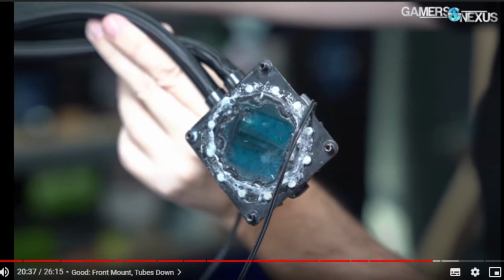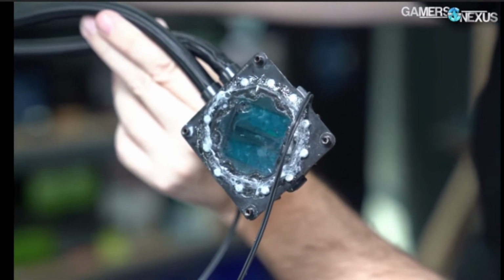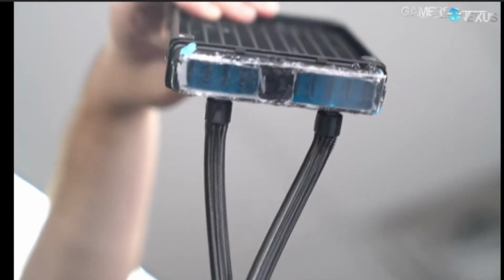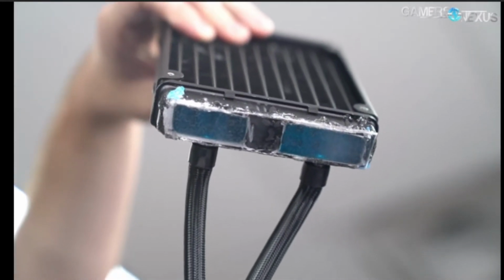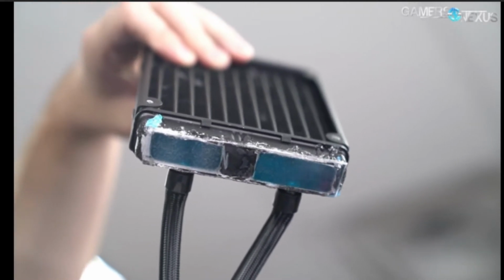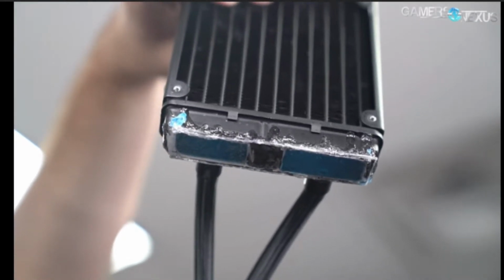There's one huge reminder for this orientation though. Do not mount the pump in such a way that it's at the top of the loop with the barbs at the bottom, because then it hasn't fixed anything. If you intentionally position your radiator lower on the front panel for some reason rather than higher, it's possible that the pump ends up at the top of the loop, at which point we're dealing with all the same concerns as we showed earlier when the pump is located at the top. I can't really expound what he's trying to say, but I think that his points are actually on point.